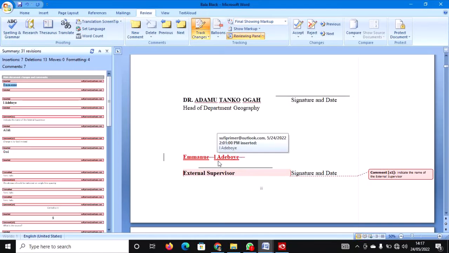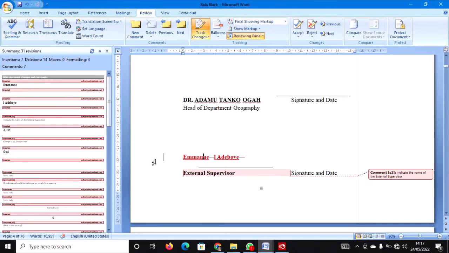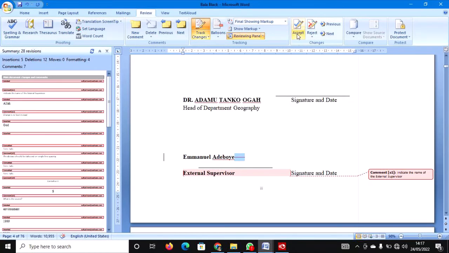Look at it, Emmanuel Adeboye. This is how it is written. Me as a student now, I will highlight it just as I did, then I will come here and accept. You see it now, and the space now I will also accept.